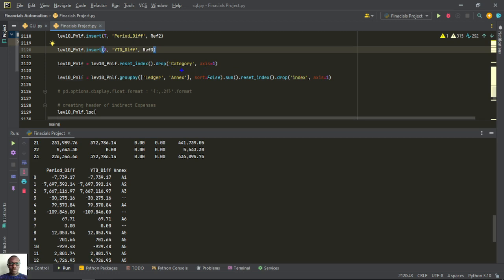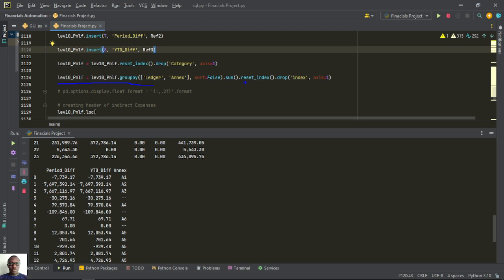Just want to remain with the ledger and these other numerical columns. Then level 10 underscore P and L final is equal to level 10 underscore P and L dot group by. So we want to group by ledger and annex. Then sort is equal to false. We don't want to sort the rows. Then after grouping the data, we want to sum them.